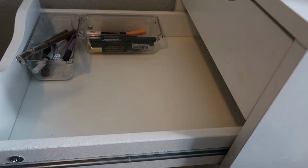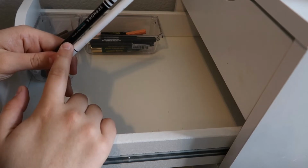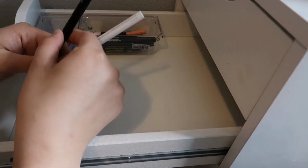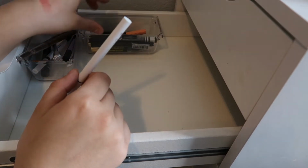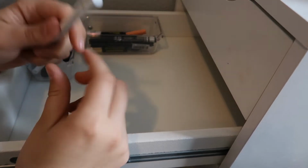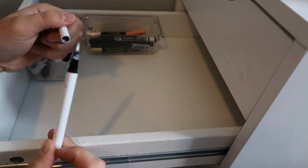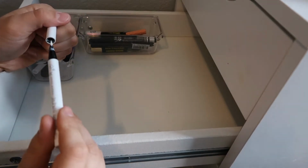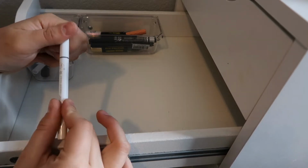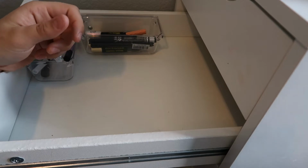And then I have two white eyeliners. I'm going to keep the Sephora one. This is the Sephora Colorful Wink It Felt Liner in the shade Bone White. And I'm going to get rid of the ColourPop liquid liner in the shade Graceland. I tried this the other day. I did not care for this. It bled a lot. It wasn't super white. I prefer the Sephora one, so I'm going to get rid of this one.